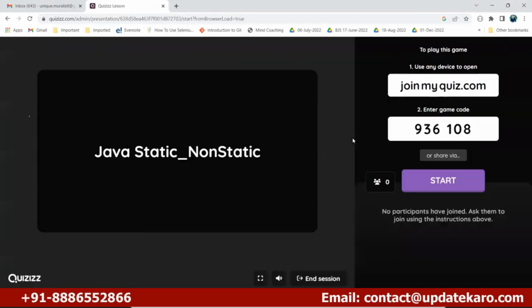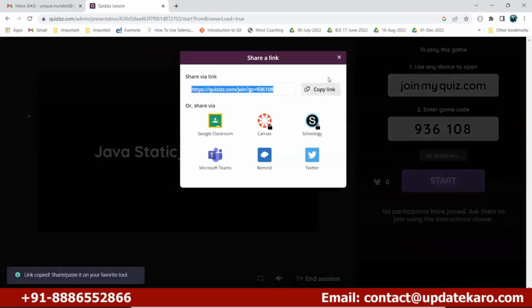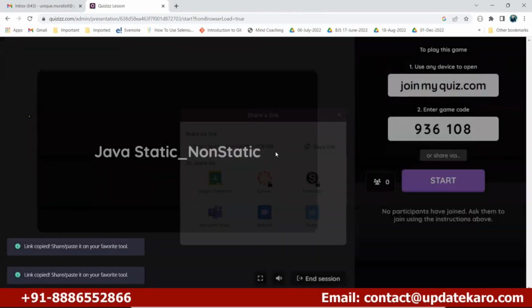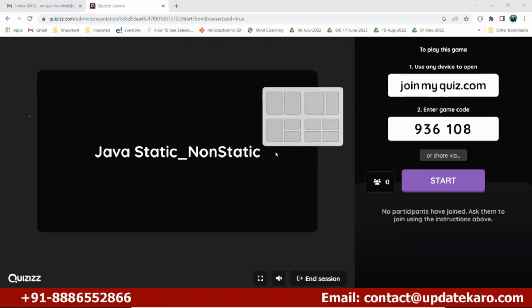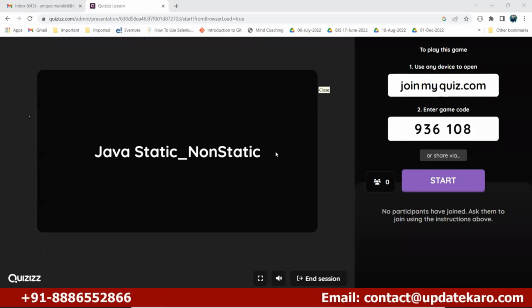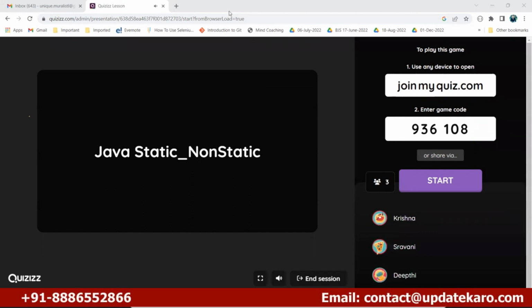Everyone can take your mobile, or you can join from your laptop or anything, that's fine. I will just forward this. Everyone just join. We will see how you are able to answer. Once everyone has joined, let me know. Just click on the link and you will be able to join here. It will take less than 5 minutes. I'll put everyone on mute. In case you have doubts, please unmute and ask me.